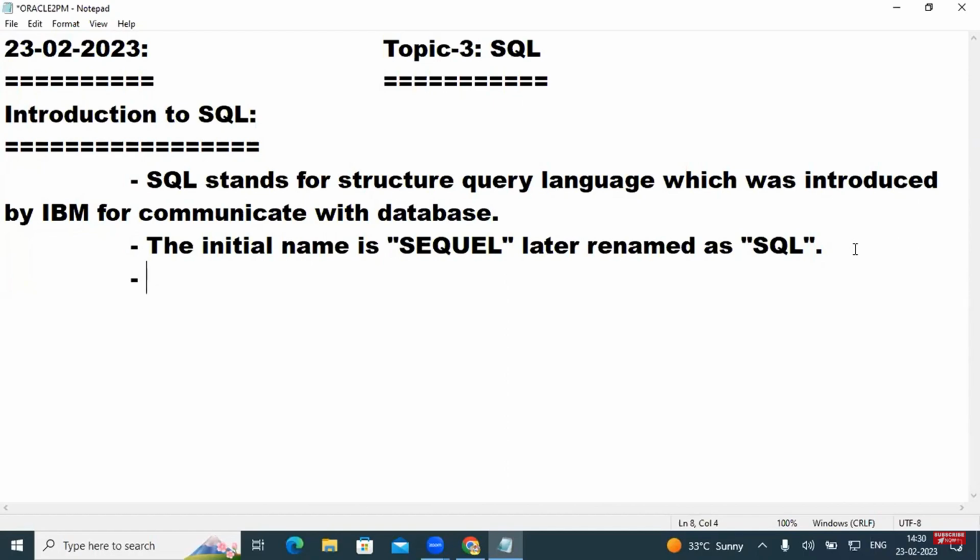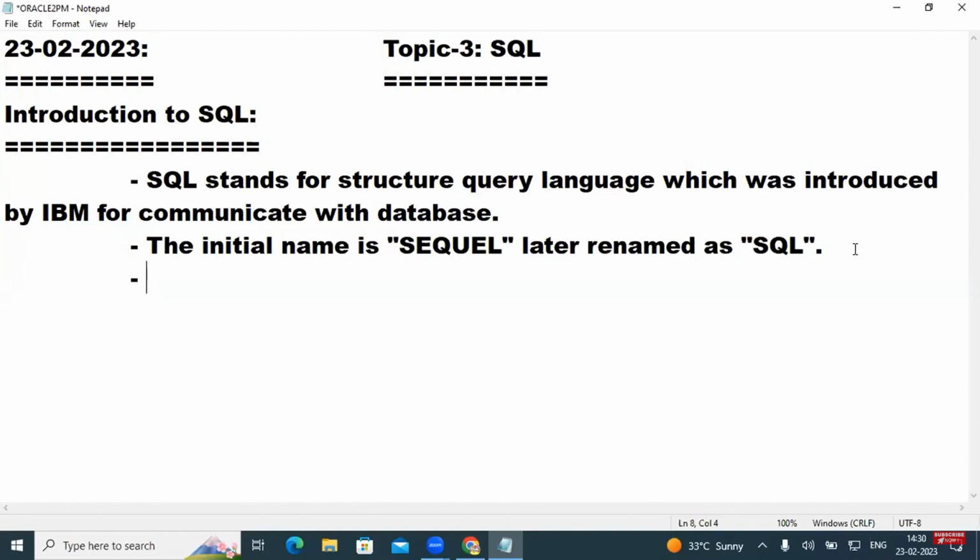Because your SQL language is not case sensitive. Remember, SQL language queries are not case sensitive. SQL language queries can be written by a programmer in any uppercase or lowercase or combination. That point should be remembered. That's why in my classes, mostly I'm writing in capitals. Even though we can write in small case also, I'm using capitals just for your visibility purpose only. But your SQL queries are not case sensitive.